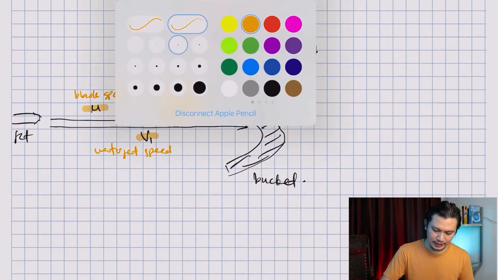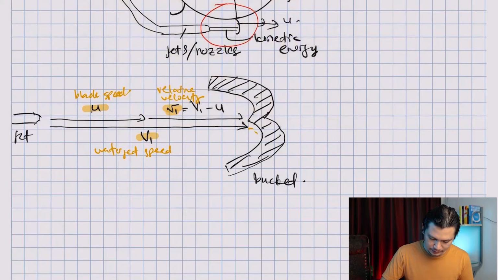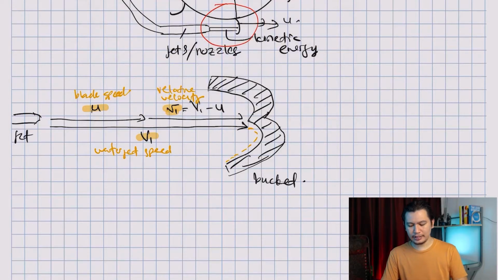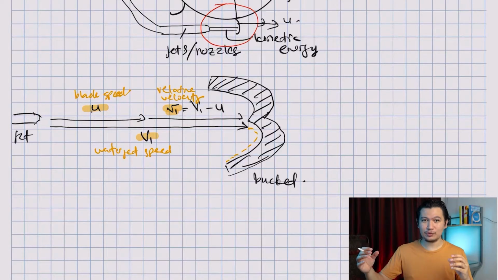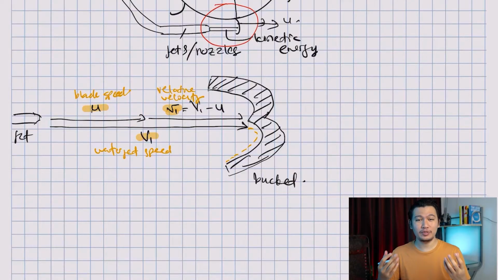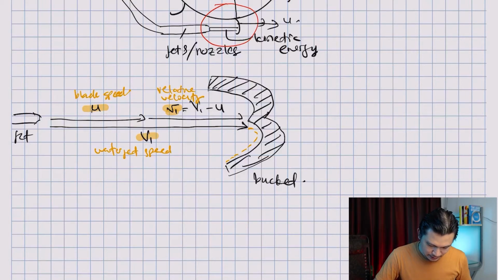So what happens when the water hits the bucket? The water will turn and exit at that side. Now we have a little bit of an angle so that the water can move out without hitting the water coming in. You cannot have the water go back at 180 degrees, because then it would hit the incoming water, so it won't be very efficient. So it has to go in and then be deflected a little bit so that it doesn't clash with the incoming water.